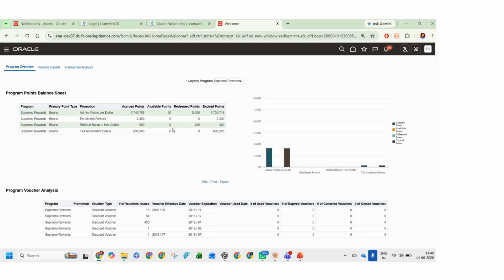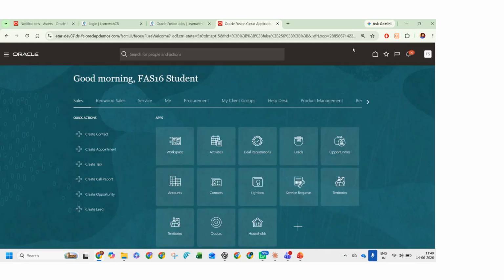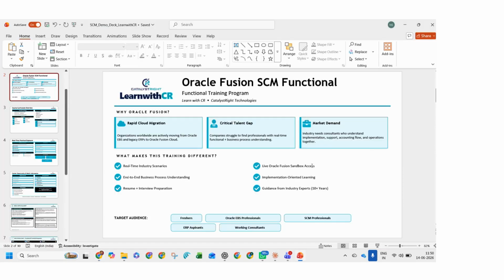Once your training gets completed, we will give you a project, which will be a real-time demo project, not a real project, which you need to complete as well. For that also, we'll give you an additional 15 days of instance, so that by that time you can complete your project and submit it. With both of these, you will get yourself equipped with the configurations, the screens, the topics, and the nomenclature, and all those will be more familiar to you. That is what we will be giving you in terms of the instance access.